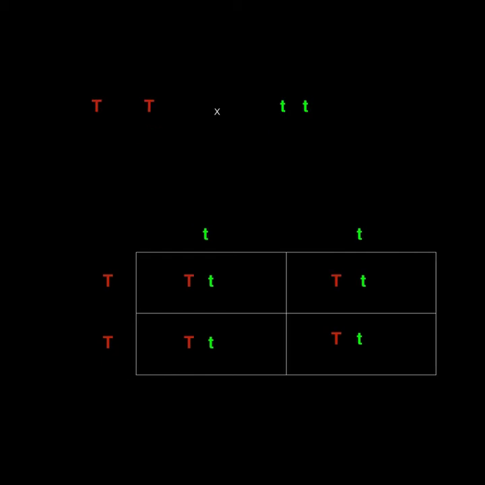And again, this is another visual of the same thing. The T's come down into their slots. These little green t's come down into their slots. You fill down and you fill across, and you get what you get. And then you take a look inside this box and you analyze your results.